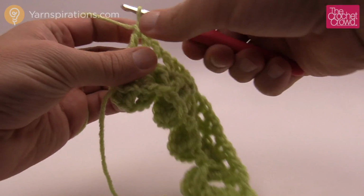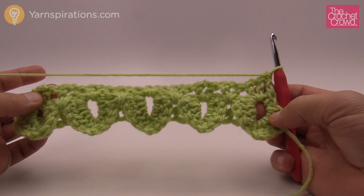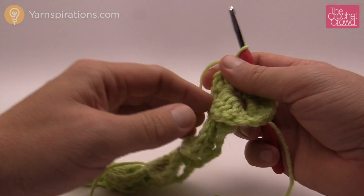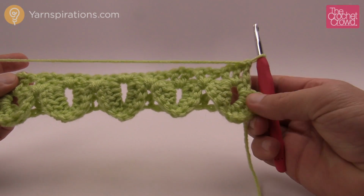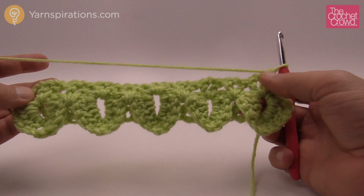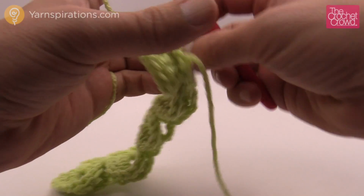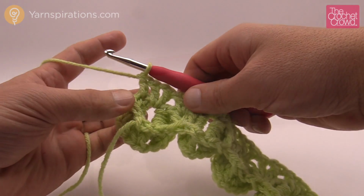So when we come back, we're gonna turn our work, and you can see that here's the scales. You see the scales are sitting a little bit better together. So now we're gonna play in between the scales just right here and here, but we have to start slightly different. So there's basically 4 different lines. You have the scales starting at this level here. You'll have the framework, and then you'll have the scales starting in between, and how you get there is the real key. So without further ado, I'm gonna turn it back here, and then I'll show you how I turn it and then get started on the next one.